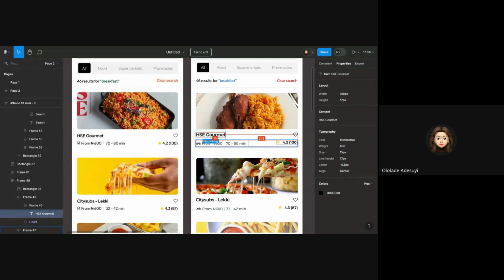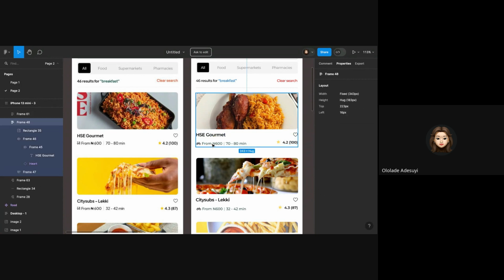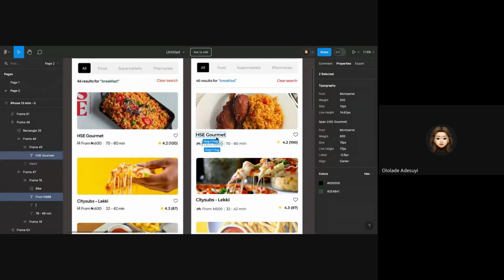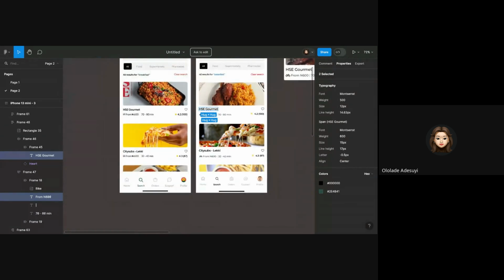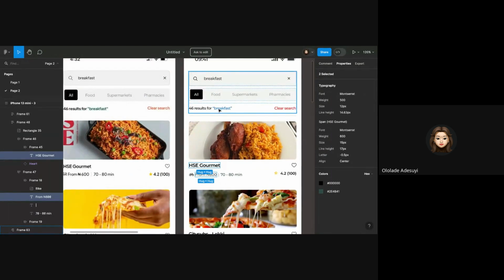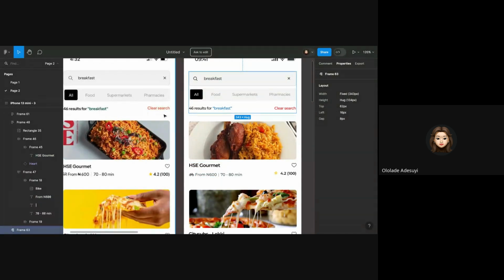You know that spacing of 10 is not in our dictionary. I'm sure you remember. All right, so fix that. But yeah, this looks clean. Well done.